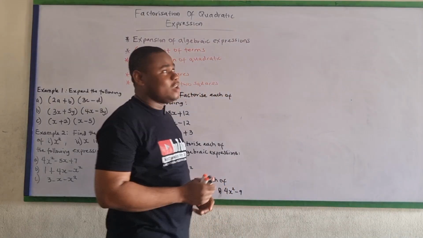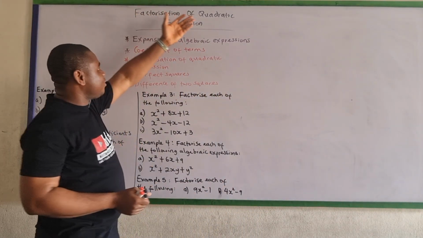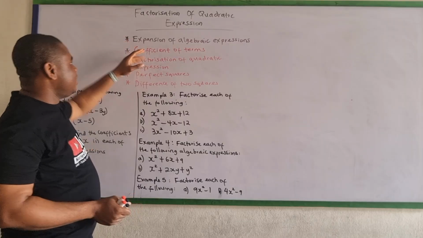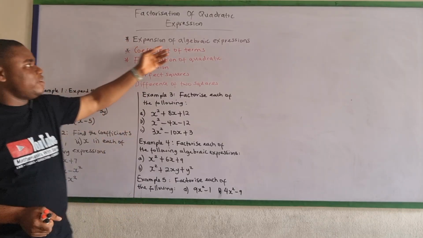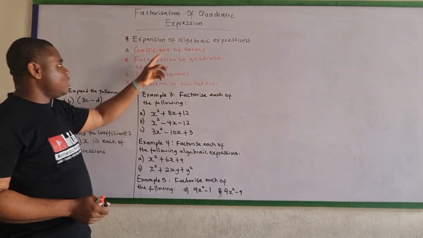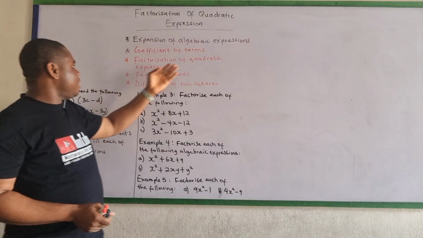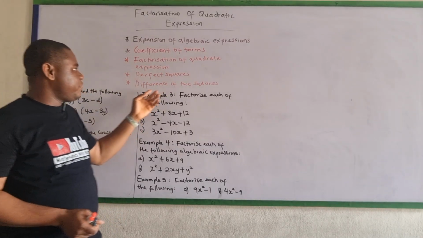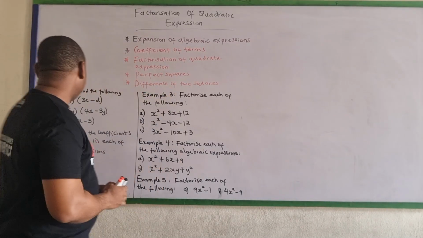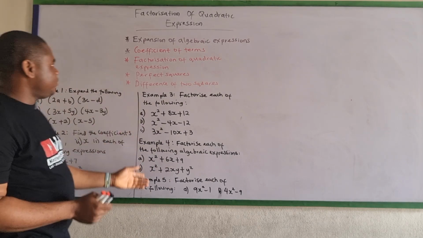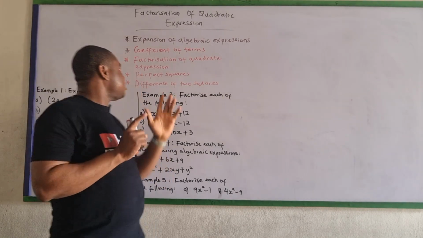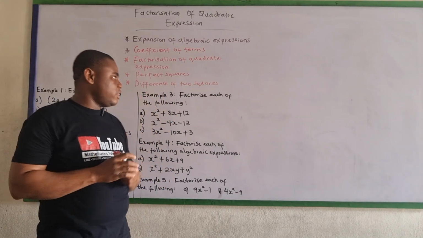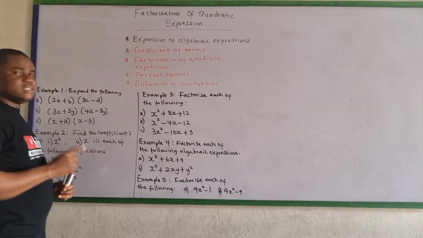Today our focus will be on calculation of quadratic expressions, and basically I'm going to focus on expansion of algebraic expressions, coefficient of terms, quadratic expressions, perfect squares, and difference of two squares. Our examples from example 1 to example 5 will help us give a brief summary of all this with great understanding. Alright, now let's go to example 1.